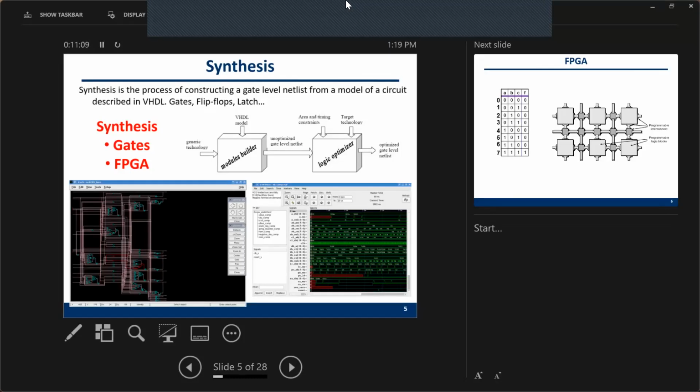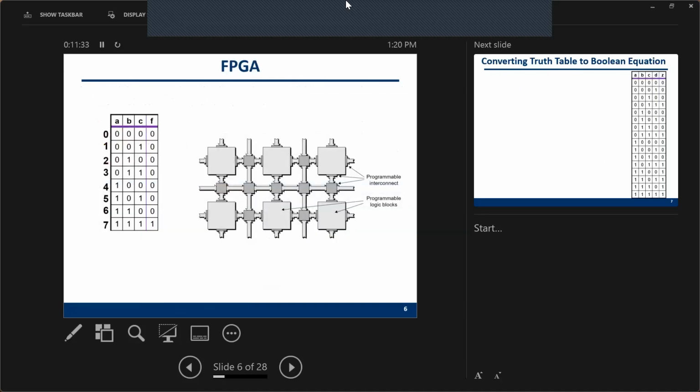You can simulate more information in your simulation. When you set the circuit to run at 1.5 gigahertz, your simulation result will not have any error. But if you further increase the frequency to maybe 3 gigahertz, then you may have a lot of timing errors. So again, the truth table can be implemented by gates.